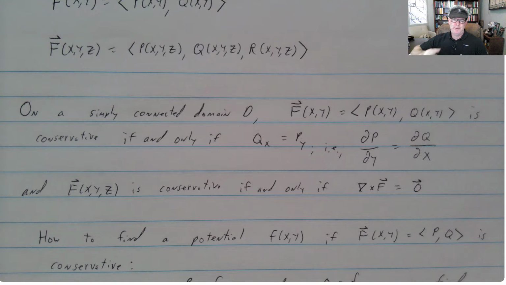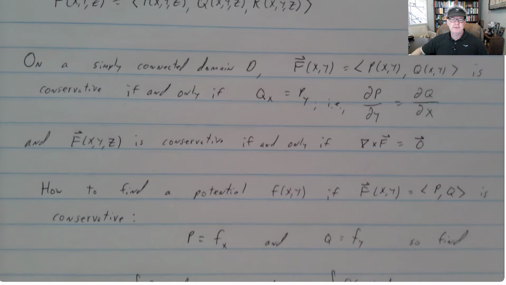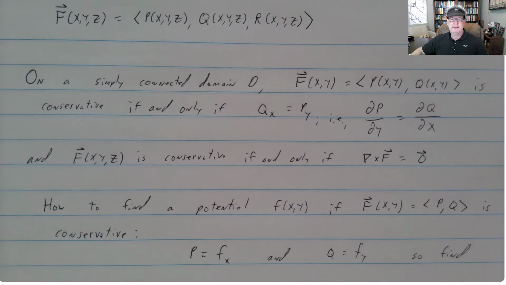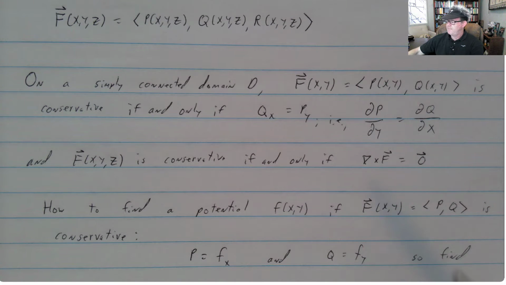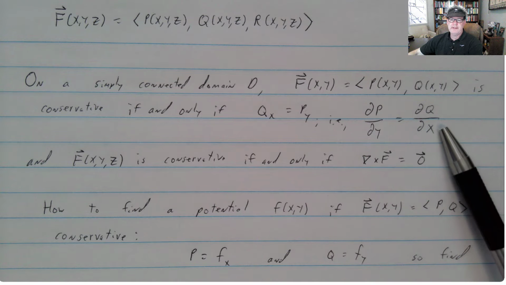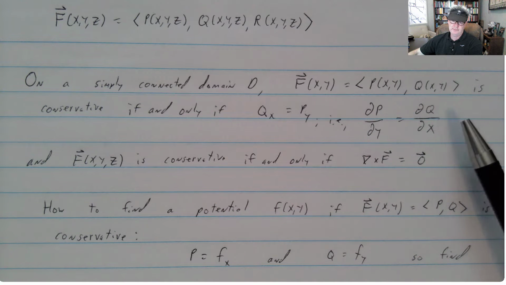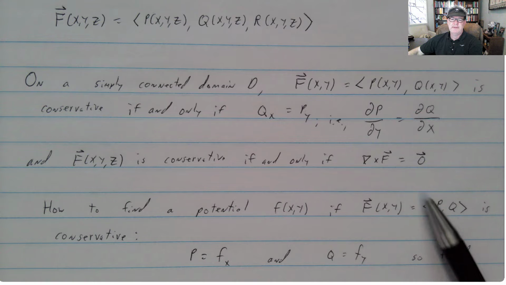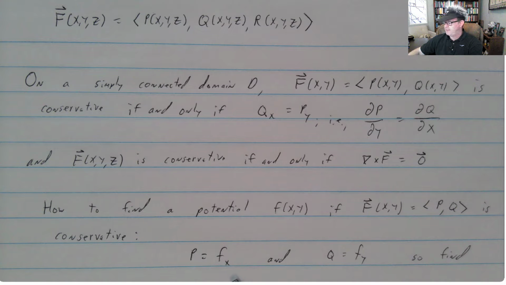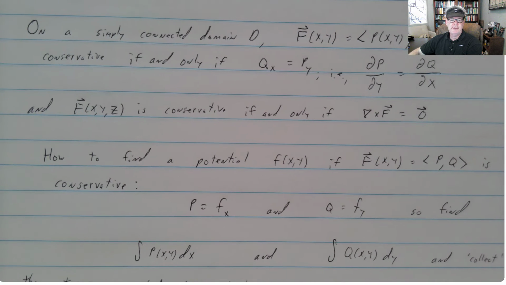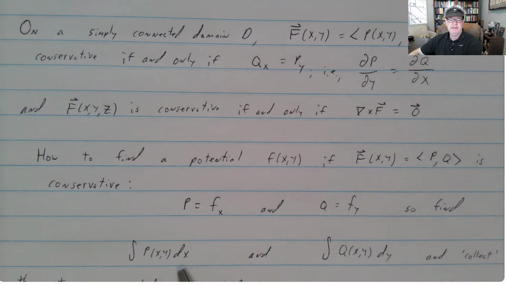The rigorous way, I suppose, is the way I see in all the textbooks and everywhere, and it's not really the way I go about it. I sort of exploit the fact that if F is the gradient of some potential little f, then this P is F sub X and Q is F sub Y. So I kind of want to anti-differentiate P with respect to X and anti-differentiate Q with respect to Y.